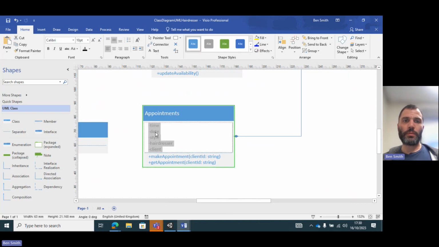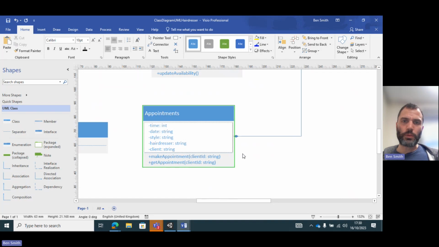They're made up of time, which I didn't put its type, but probably an integer. Date, it's probably another, like maybe a string. Style could be a string again. Which hairdresser? Well, that could be a string maybe. And who's it for? That could be a string as well. Imagine these are perhaps IDs of the hairdressers and the clients. Something we need to be clear about and define later.